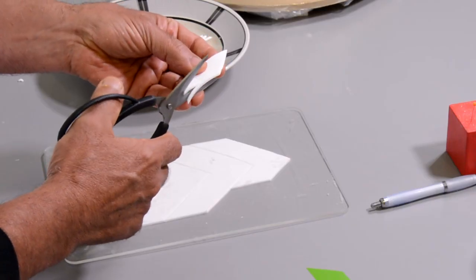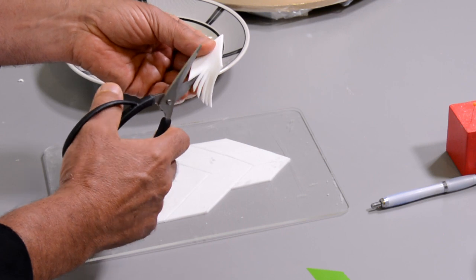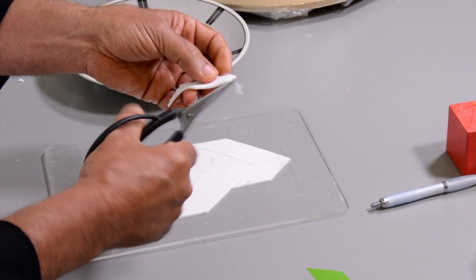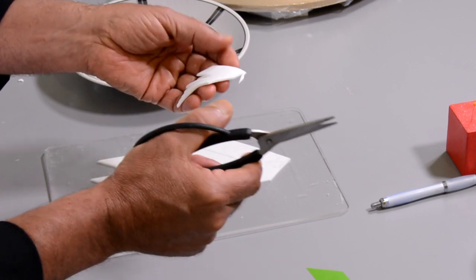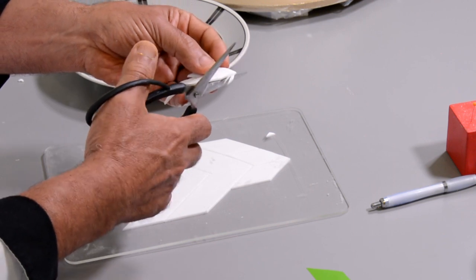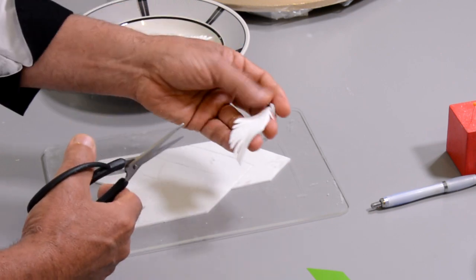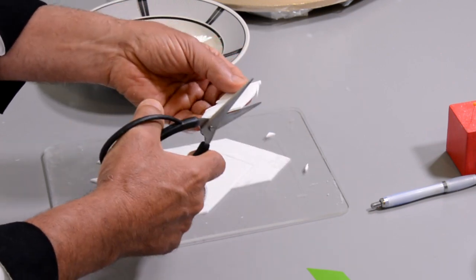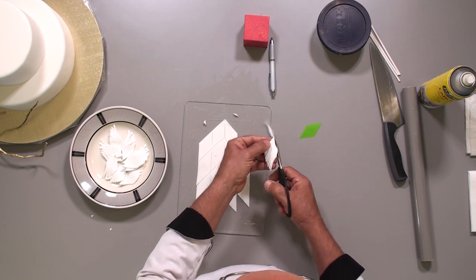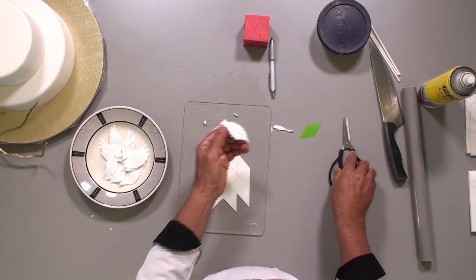I'm using my scissors and cutting about halfway through the feathers. I'm not doing this, I'm not doing this. I'm using only the end bit of the scissors, cutting and stopping halfway. So this is what I do. This one is not really good looking, so I'm turning around here and cutting like that. And this is also not natural, so I'm just going to cut this one. So this is already ready.